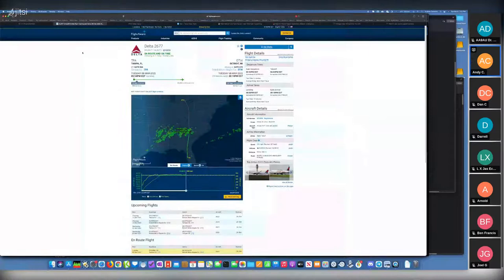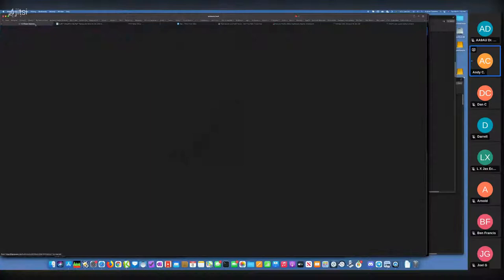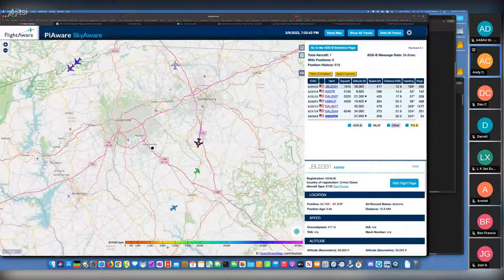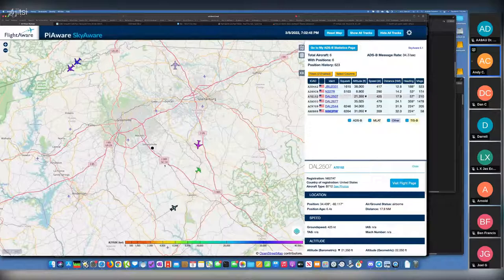There's not too much to it. Like I said, I started with the PiAware image and went from there. So. Yeah, he's flying. I'm trying to see if there's anything low altitude. Probably not on mine, because my antenna does better at the high altitude planes. I need to get a newer antenna.